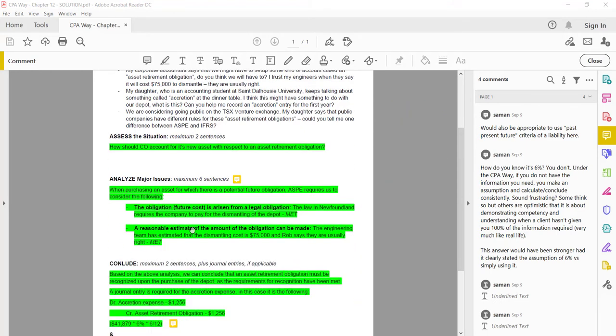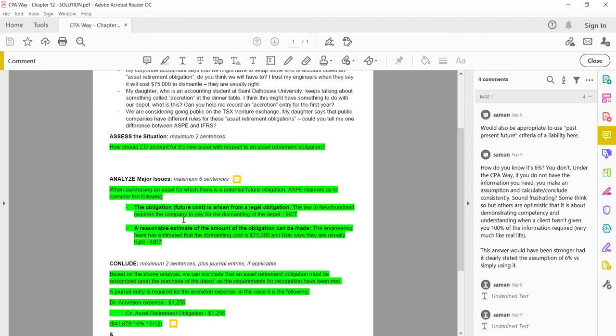We've had a number of great questions when it has to do with analyze major issues. A number of students asked if it was okay to use the definition of a liability or if we must use the criteria here. And so either or would have been appropriate because they'll get you to the same place. And then some people asked, well, what was the criteria here? And this is paraphrased from the ASPE section 3110 for asset retirement obligation. So again, they don't conflict. They both get you to the same place.